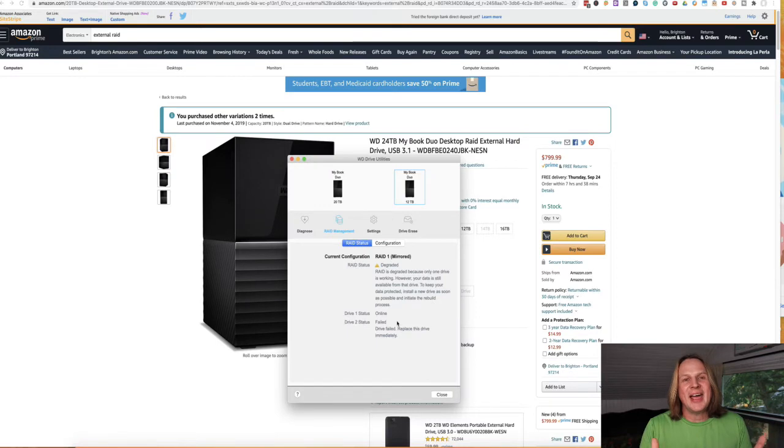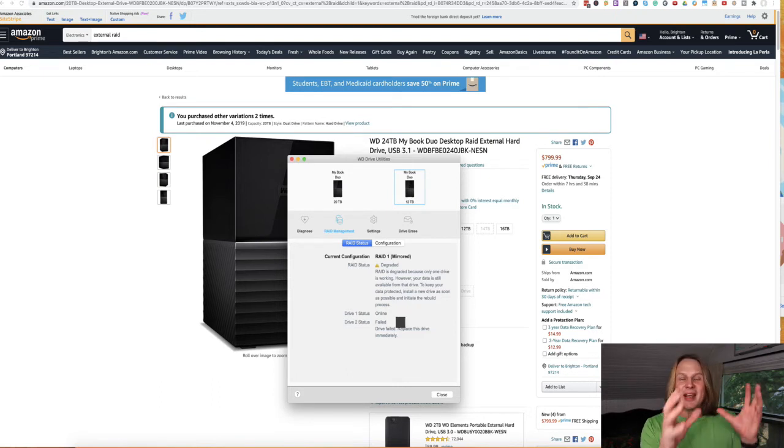I really wouldn't notice any difference. Western Digital has a 3-year warranty, so you can work with them and get a new one. They send you a new one, you put it in, and you send back the old one. The one thing you don't want to do is leave your drive in this status for any length of time, because now you're down to just one hard drive, and if the second one fails, then everything's gone. So be sure when that happens to get on the phone with Western Digital or over on their website and get this solved as quickly as possible.